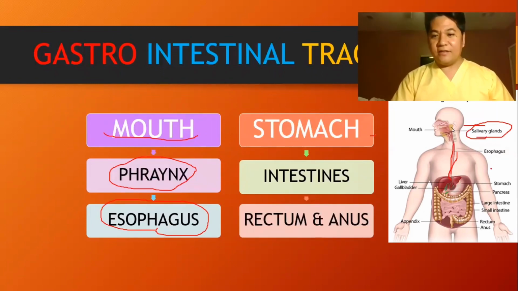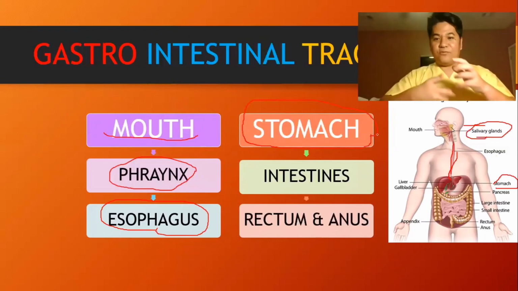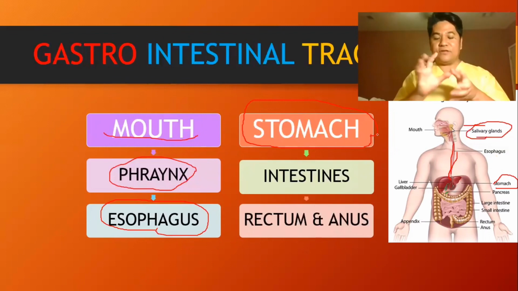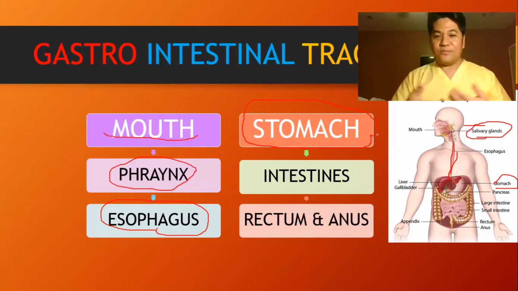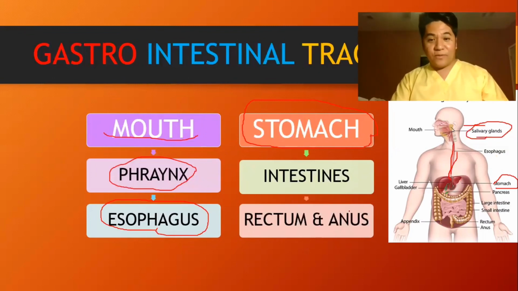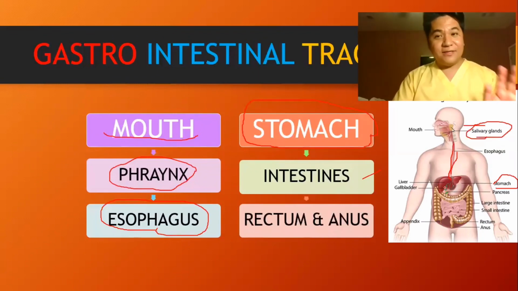Then we also have the stomach, wherein the temporary storage of your food happens, and it will emulsify and move food through stomach contractions. It will also produce acid to mix with the food that needs to be absorbed in your intestines, primarily your small intestine, and then your large intestine.